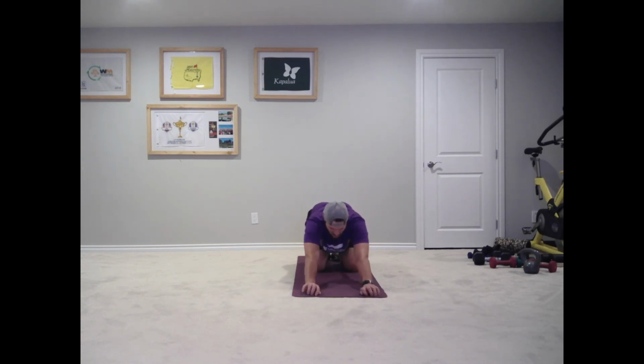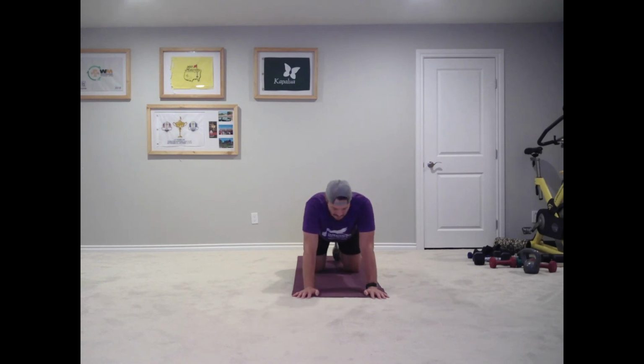Move up, arch that back, look up to the sky. All right, move back again, push into the ground. Great job today. All right, move up, arch the back, look up. Okay, on all fours.